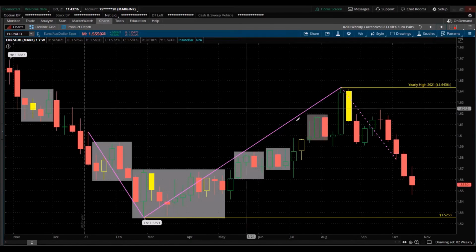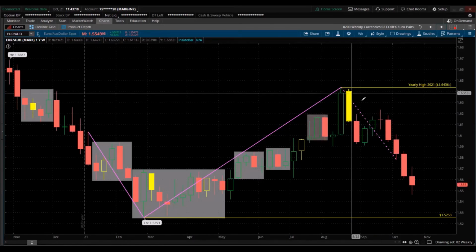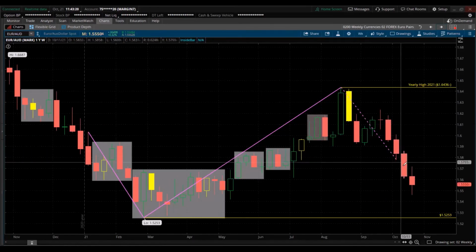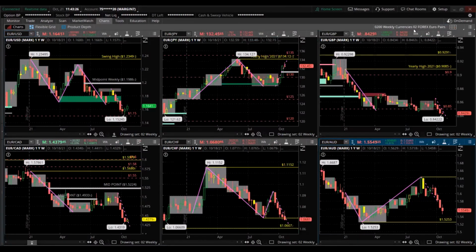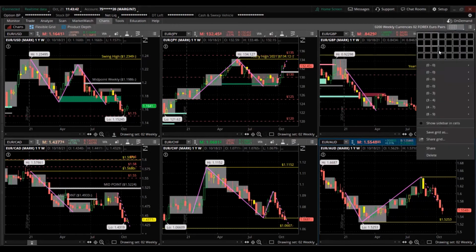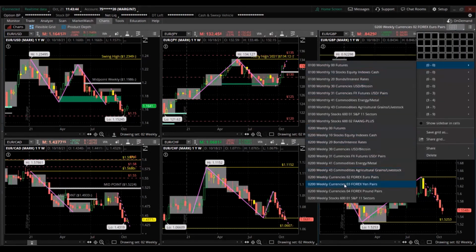And the euro Australian dollar, declining in price, giving strength to the Aussie. So takeaway is the euro is weak against many currencies. Even though we see a retracement here, this retracement here is giving strength to the US dollar against the euro. Majority of them are, yep, looking weak. That one euro, I would not be bullish euro. I'm still bearish euro.